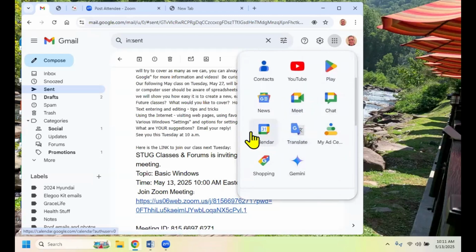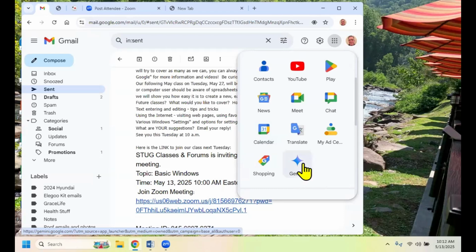Google Calendar, I use that. If you have more than one person, you can share a single calendar. So if you put something on the calendar and your spouse or friend or whoever you share the calendar with also puts something on the calendar, they're on the calendar in different colors. So you know which ones are yours and which ones are somebody else's, and that comes in very handy.